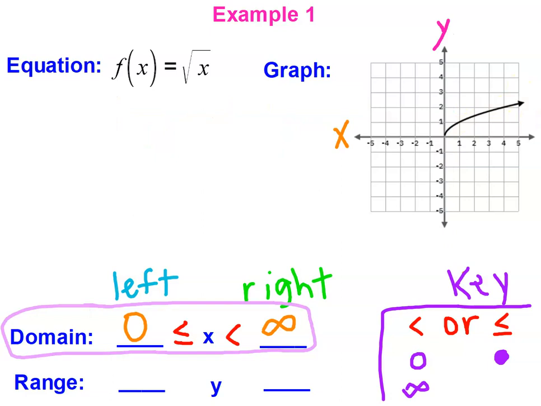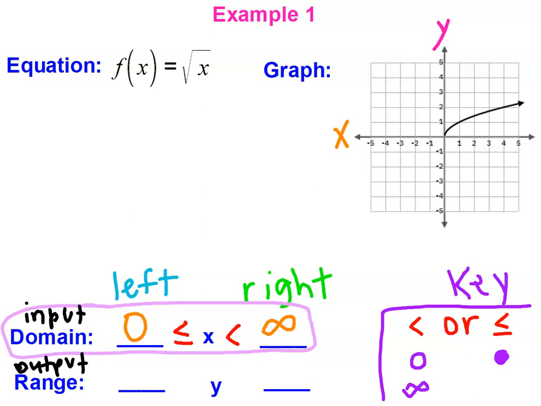Okay, so if you look back at the equation, f of x equals the square root of x. Now we're thinking about range. We're thinking about the output. Right? Domain was input. All right, so looking at the function, let's first look at the equation. You want to think, what is the smallest, or in other words, most negative y value you would ever get? What's the most negative output you would ever get from the square root of x? And what's the most positive or the largest y value you would ever get?